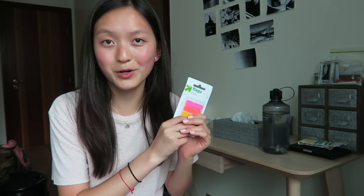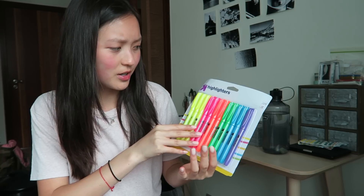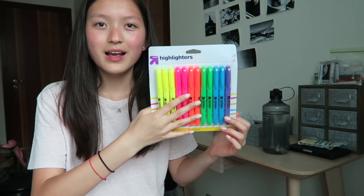I got a pack of Post-it flags because these are really handy for marking pages in books — especially library books where you can't fold the corners — and for textbooks you can use them to highlight text. I was being a little extra because I didn't find what I wanted at first, so I also grabbed another mechanical pencil in the same style but in purple. Then I got a huge pack of highlighters; I wanted the Sharpie ones but these Up & Up brand ones were way cheaper, really colorful and vibrant. My school actually requires at least four different highlighter colors.